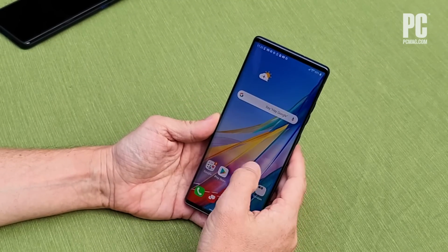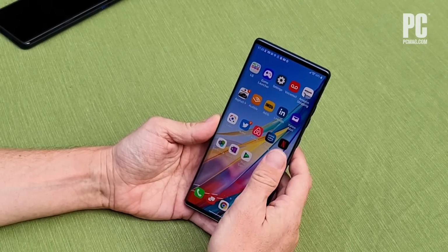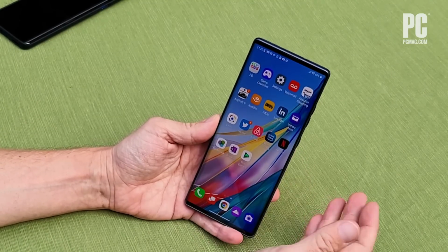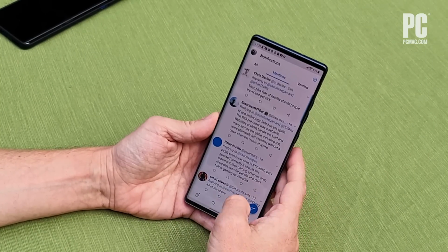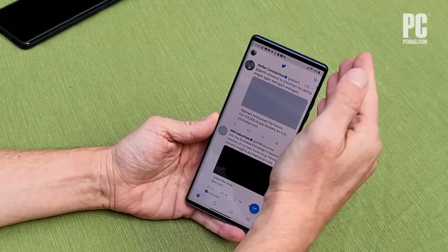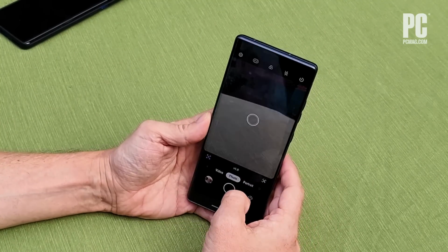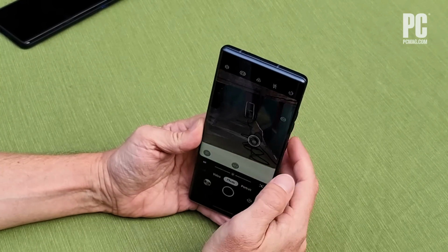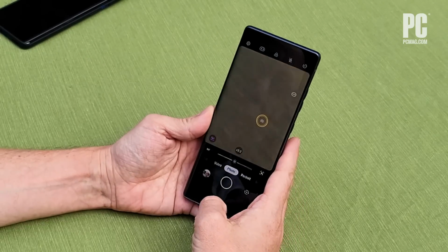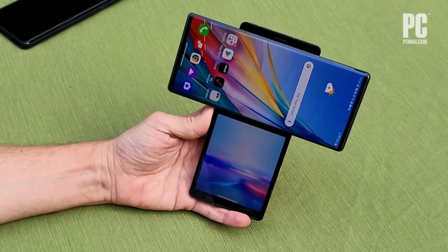Now, you can use the Wing as a regular phone any way you want. It's a perfectly normal Qualcomm Snapdragon 765 powered Android 10 smartphone. Nice big screen here. Of course, you can use the 64 megapixel camera with digital zoom the way you would any other flagship smartphone. But of course, what you want to see is this.